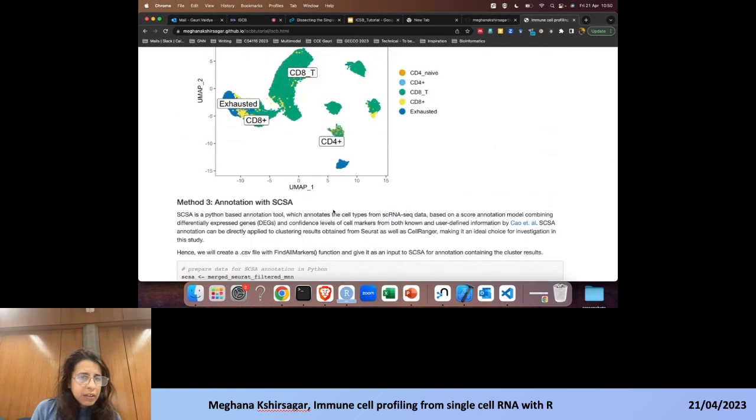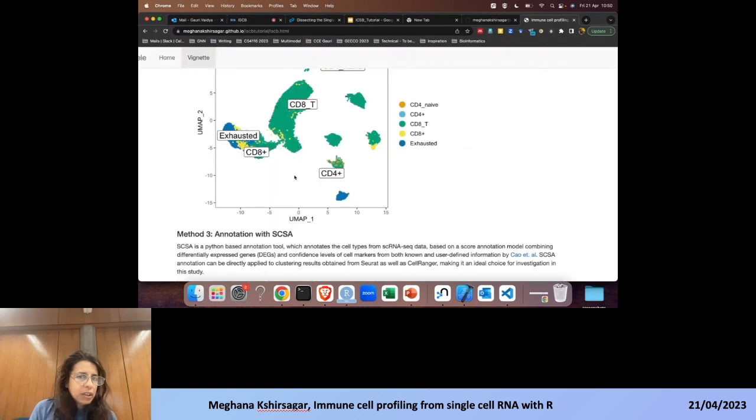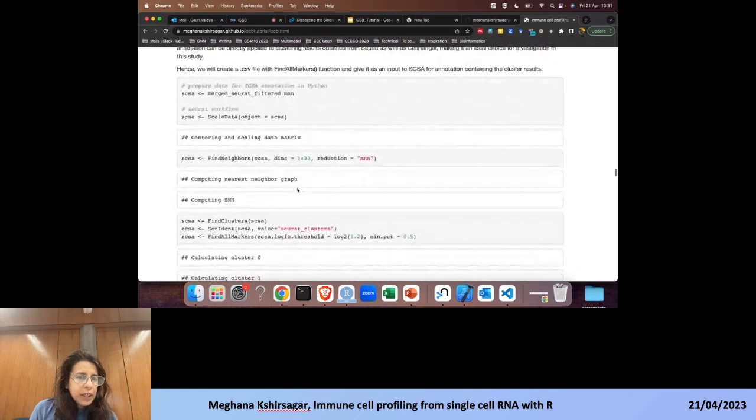And then the third method of annotation is coming from Python. It's basically a scoring based method. Initially it gives some labels to the clusters, and then it scores them. It may be the case that it may not be able to find some of the clusters, or it may be unsure about some of the clusters.